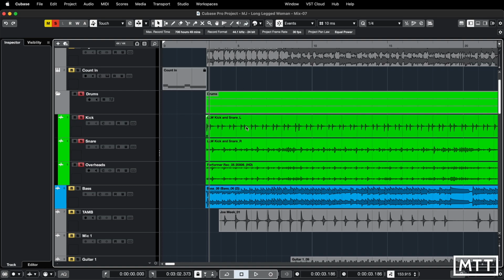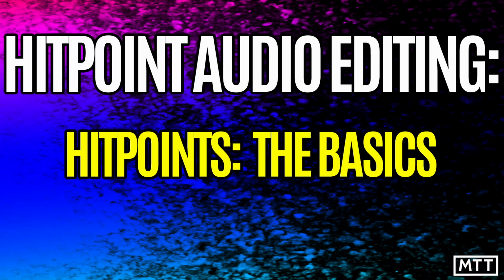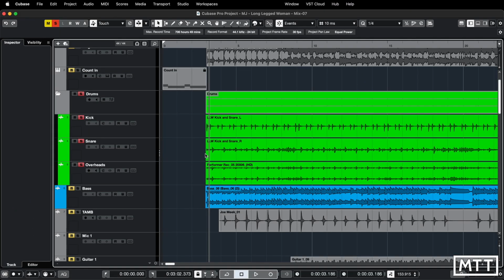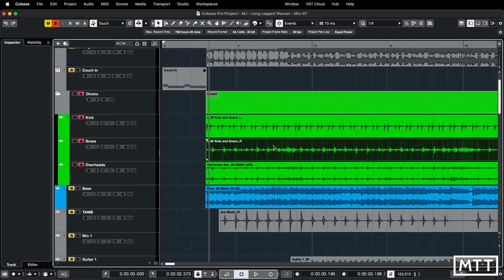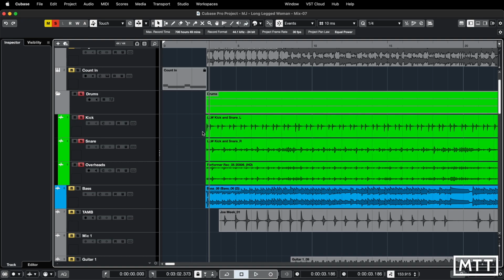So let's take a look first at what Hitpoints are. So you may have noticed in Cubase, when you select an audio event, you may have seen these little dotted lines appear in the audio, and these are actually Hitpoints. So Cubase creates these whenever you import audio. Now, sometimes they make sense, sometimes they don't make so much sense depending on what the audio content is, but it's trying to do its best to create these Hitpoints which allow it to have some idea of hopefully where the rhythm is in the song, but you can edit them manually.